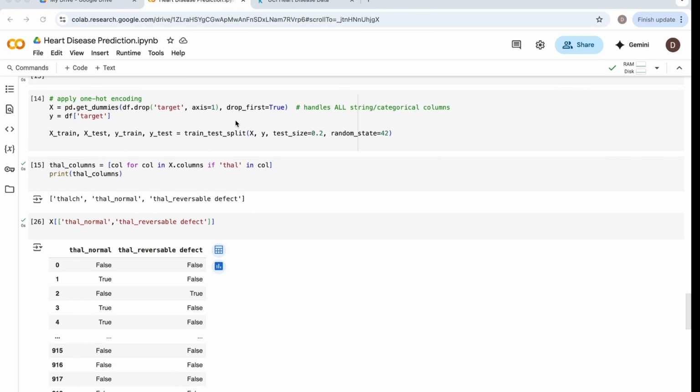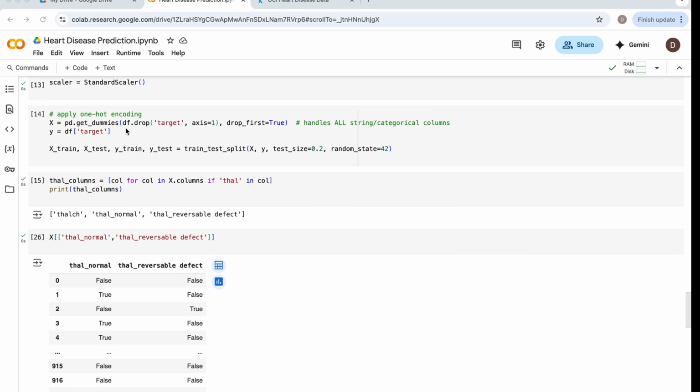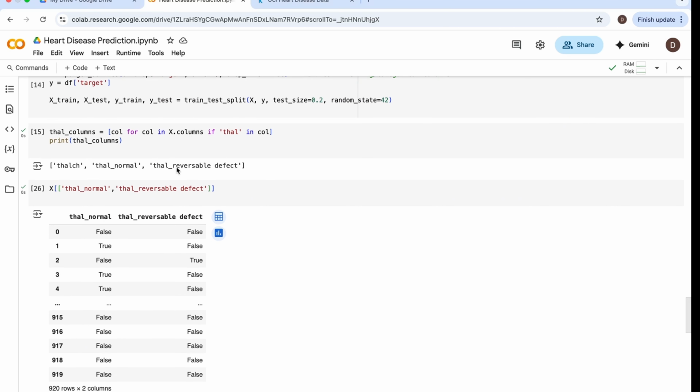So this is where a lot of beginners hit bugs. Categorical features like thal and chest pain contain strings or coded values. Models cannot work with text, so we use one-hot encoding. This turns each category into a separate binary column, like thal reversible defect and cp typical angina. Always remember, after one-hot encoding, you won't have a column named thal anymore. Instead, you'll have thal fixed, thal normal, thal reversible defect, and if you try to access thal, you will hit a key error. Avoid that, okay?